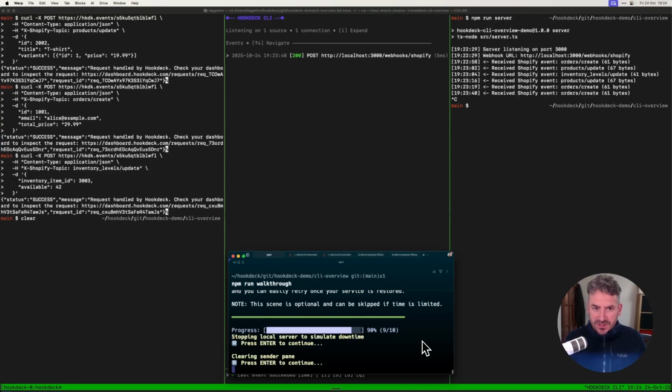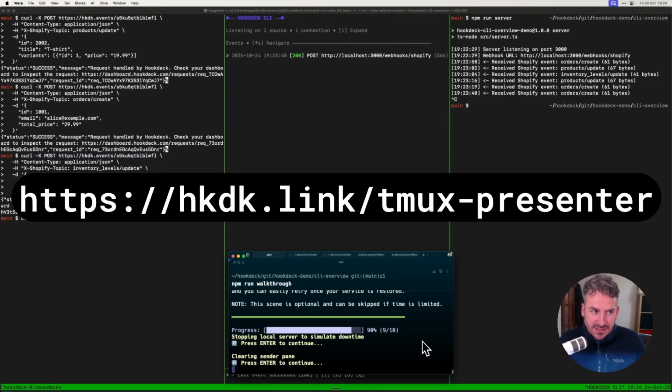And thirdly, maybe making it a training solution, where you expect the user to undertake certain tasks they're prompted to do. You can have another horizontal panel at the bottom that instructs the user what to do across the 3 panes. Anyway, I thought it was quite a cool side project that I spent probably a little bit too much time on, but it will be reusable. So that's the tmux presenter.